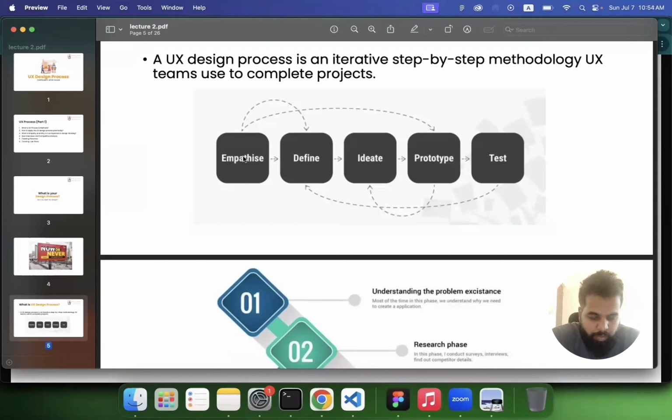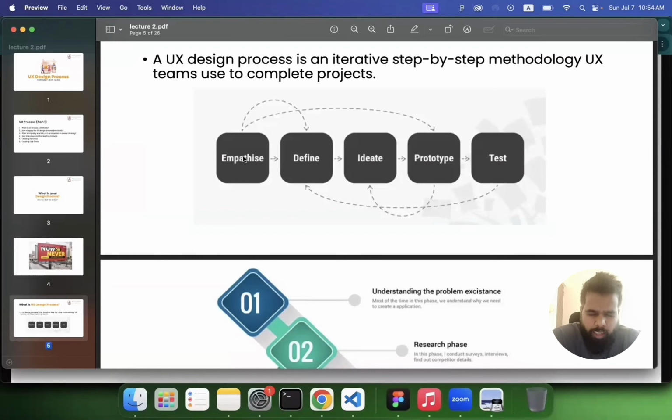After the interview, you can define and analyze what you have learned about this user by creating a user persona or user flow diagram. Even a user persona will be enough. After creating the persona, I want you to create wireframes for these mobile screens. So this is a mobile application.